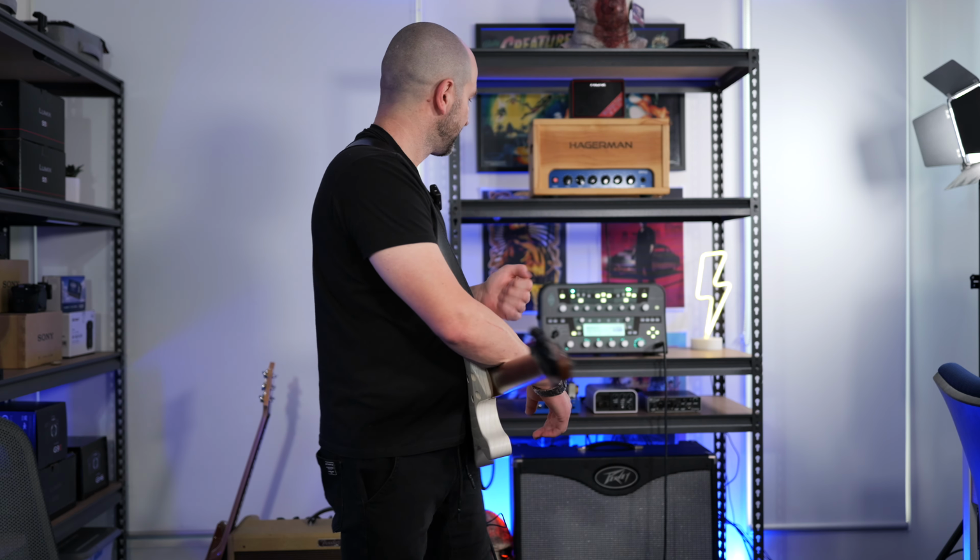Now, what I haven't done with the Kemper is make it complicated. I've used it like I would my normal amp. So I can plug into this now with any of my guitars and get the sound that's familiar to everyone watching and also familiar to me.